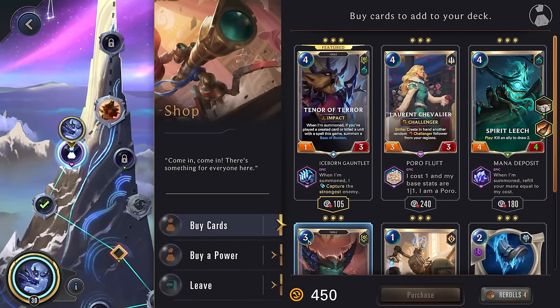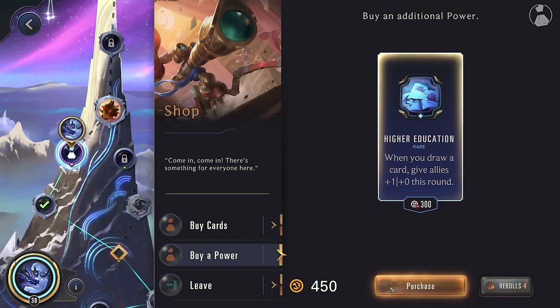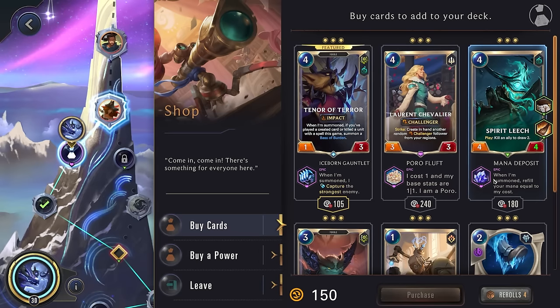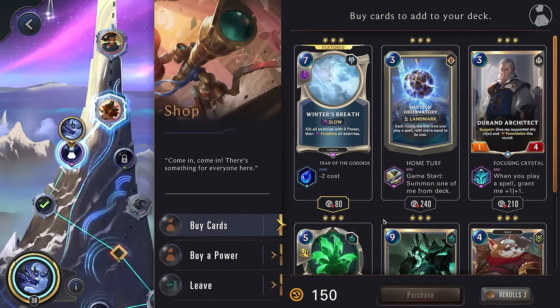So 300, 180. Yeah, I think we'll actually just go for the higher education. We're drawing at least one card every round, so this is just increasing all of our units by an additional one. Trying to put the pressure on early, so we'll go for that. We won't have enough for this Spirit Leech. Little unfortunate, but this is a little bit higher cost. We're probably not going to want to play this as much. Yeah, they're probably both pretty equal in power, to be honest.